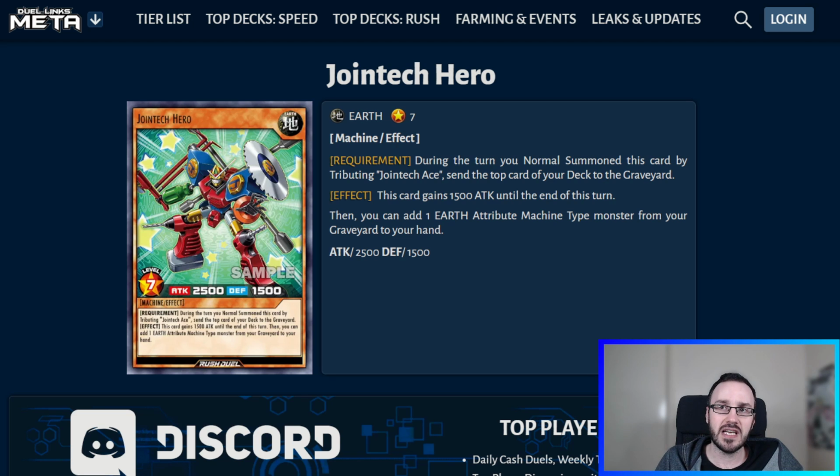But another one of his boss monsters is Jointech Hero. So this didn't come out until quite deep into Go Rush's lifespan. I would like to see this card come out a lot earlier because I think this card never really had its time to shine, and I think releasing it a lot earlier would give it that time to really show off how good it can be. So 2500 attack, fantastic stat.